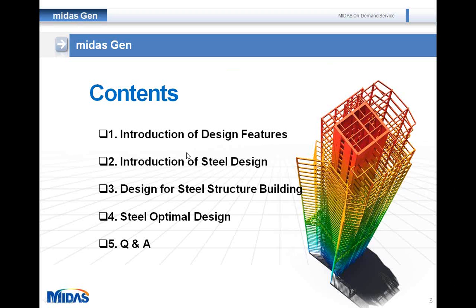Okay, let's start. If you see the contents here, you can see simply what I will be touching on. Today, we have the general session for the steel design in Midas Gen. The main purpose for this online training is to introduce some useful features of Midas Gen, focusing on the member design for steel structures. Also, through this session, you can build your capability of effective implementation in steel design.